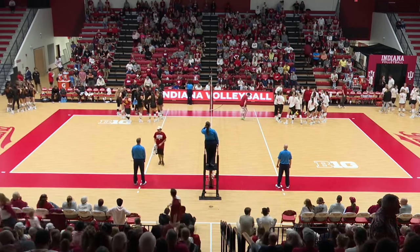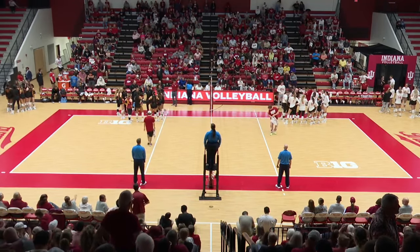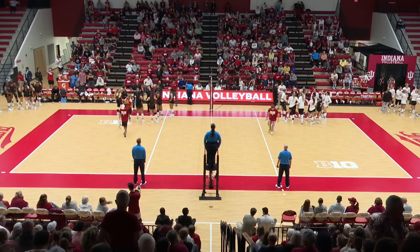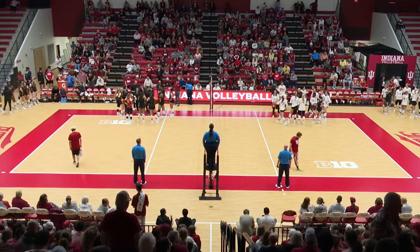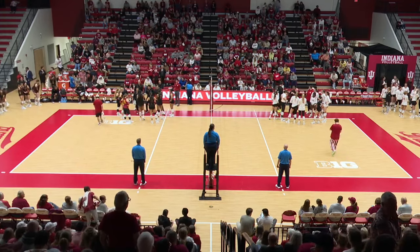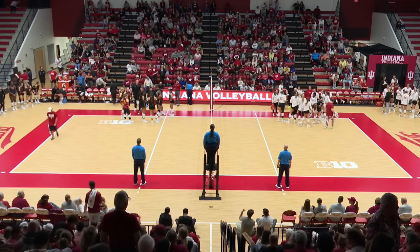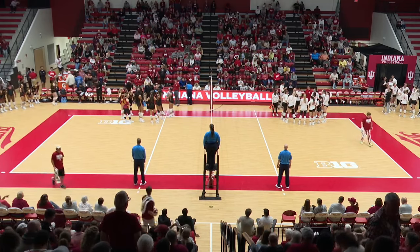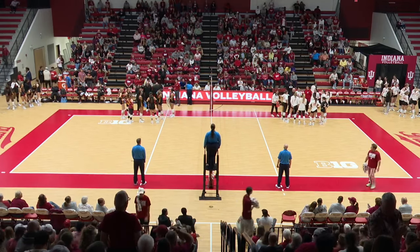Charlie, we're going to have a pause for a second as Brad Keller wants to challenge the call on the floor. He doesn't think that Matty Saris's swing was inbounds. And from up here, it was so fast that it's tough for us to tell. Yeah. But why not challenge it at this point? You get a timeout out of it. Yeah, you have something to burn. I support this challenge because it, first of all, gives momentum to Indiana, allows the crowd to get back into it. And if you have a challenge to burn, you already have the lead, you might as well use it. When you find a close call, yeah, sure, burn a challenge on it.